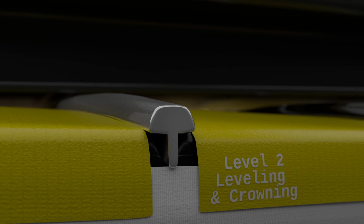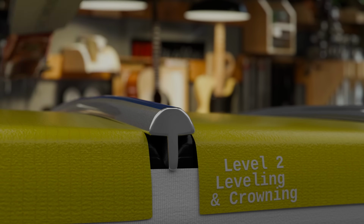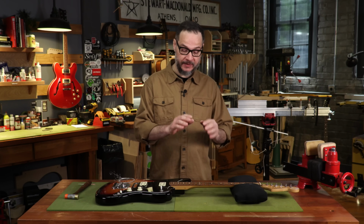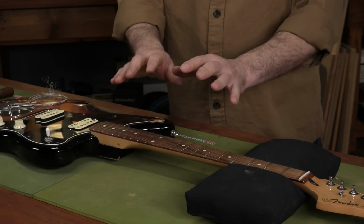tops to ensure they're all in line with one another, and then fret crowning, or reshaping the resulting flat tops to be round again. One of the most common and overlooked reasons your frets are unlevel or you're getting fret buzz is that they're unseated. They've come loose from the board, or they just weren't sunk completely to the board to begin with.